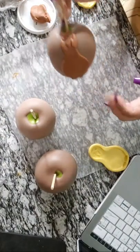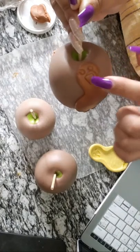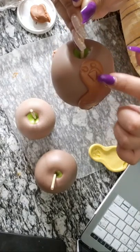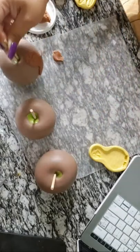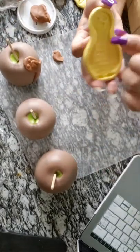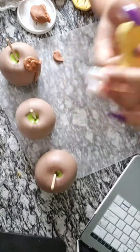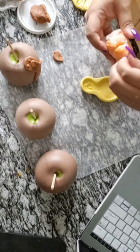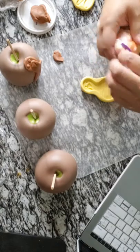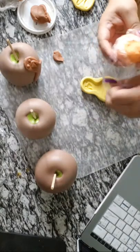Okay. Anyways. All right. So this is it right here. I painted all the details. I painted the eyes, the beak, the little waddle, the little body, and the feet. If you want to use fondant for the little details, you can. I don't have the red and the orange, but let me give you just a quick example in case you guys don't want to paint them.